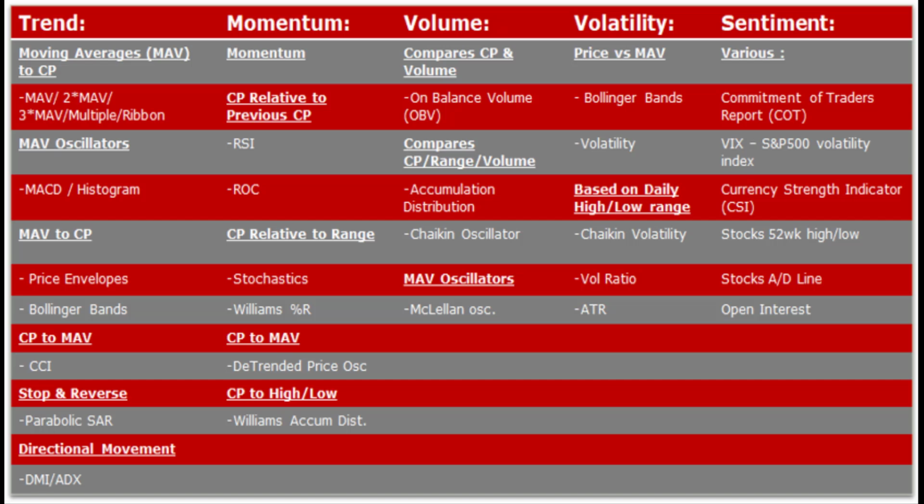But as you can see, for example, you take the trend column, you might pick moving averages, and from volatility you might use the Chaikin volatility indicator, because they're 2 different sources of calculation that are going to come up with an answer for you. And if they're both telling you the same thing, then you're more confident. The odds of you succeeding are more in your favor.